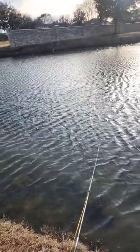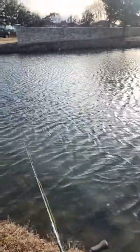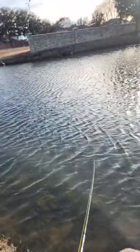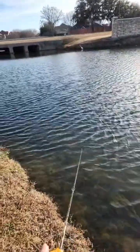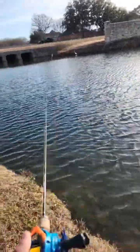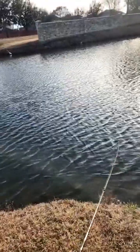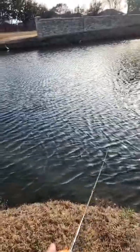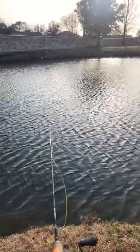Okay, all right, we're coming up to the upper part of the water, or the pond, and let's see if we can get something to strike over here. Steady retrieve. Oh, something tapped it. Got a tap on that one. All right, tug is the drug. Tug is the drug. Okay, let's see if we can break the streak. It's 3 bass. We need a 4th, and we can break that streak. Come on, come on. Can we do it? Can we do it? Talk to Miss Smalls.